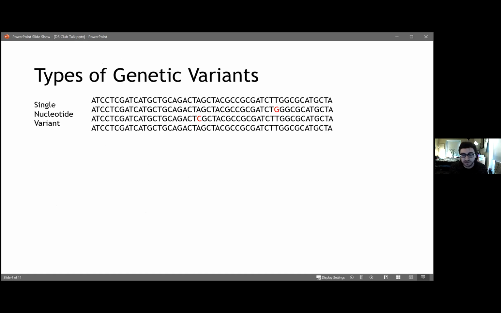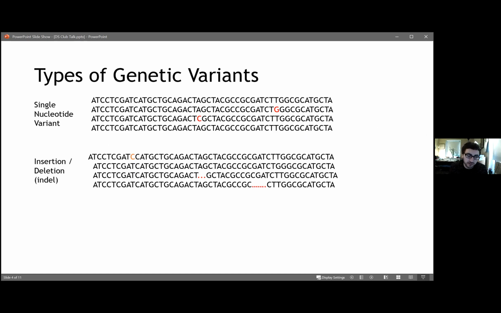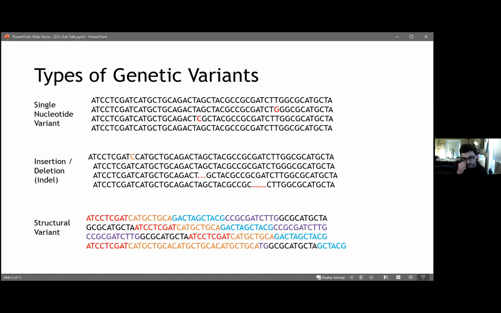Just another quick primer, different types of genetic variants are single nucleotide variants, where you just have a single difference between different individuals. So in this diagram, this is the genomes of 4 different people, and there can be 1 or 2 small differences. There are insertions and deletions, where you can have multiple base pairs of DNA cut in or cut out. Like you can see there's a C that's been inserted, and here there are 2 or 3 base pairs that can be removed, which can of course cause different problems. And there are more complicated structural variants where large sections of the DNA are cut out or flipped or repeated multiple times. Those are a little bit harder to find and beyond the scope of today.